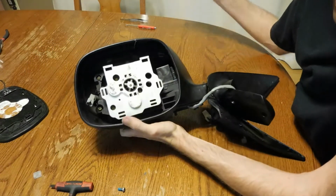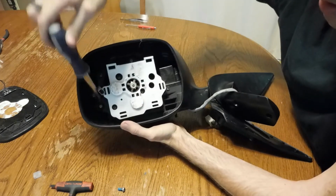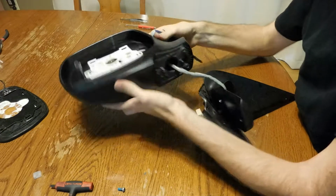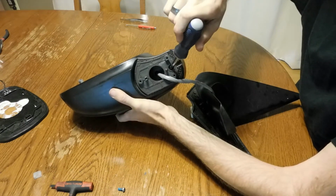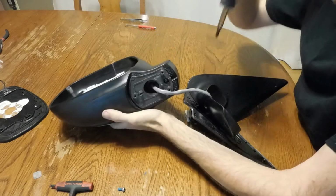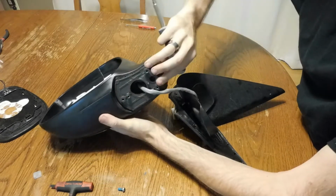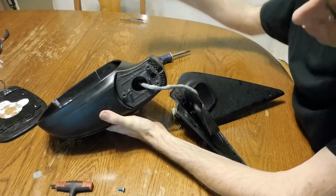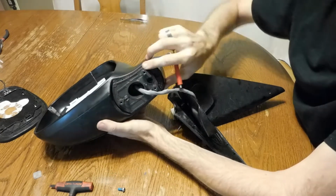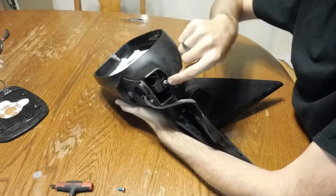Then you will need a Phillips screwdriver. There are 1, 2, 3, 4, 5, and then there's one more screw behind this cover that slides out. You might be able to just pull this cover out. If not, grab a little flat blade screwdriver and you can kind of get it in between there, and this cover just slides straight out this way. And then you've got one screw in the end.